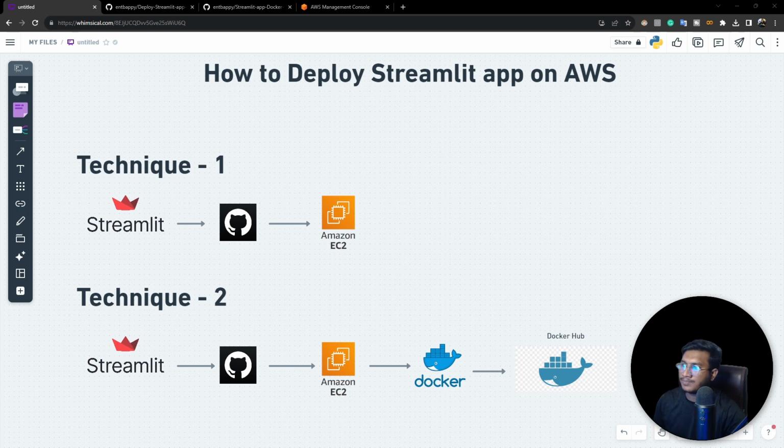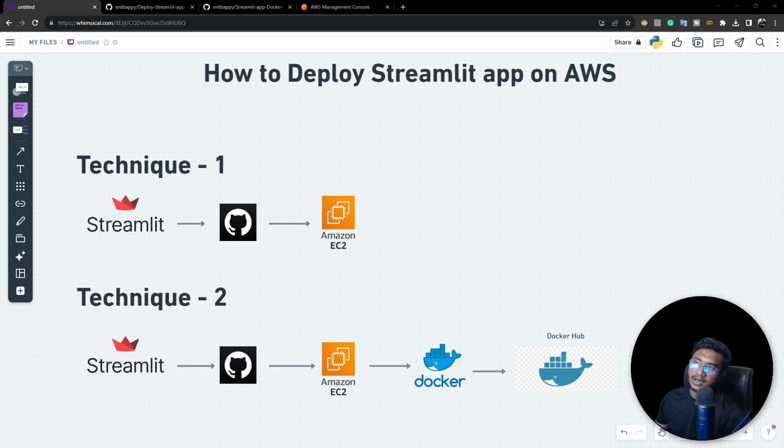Okay, it's very easy. So guys, here I'm going to show you after creating the Docker image how we can push these kinds of Docker images to Docker Hub, and how we can store these images on the hub, so that whenever you need it later on you can pull from the hub itself. All right, so these two techniques I'm going to show you. First of all, let's start with our first technique, the simple technique.